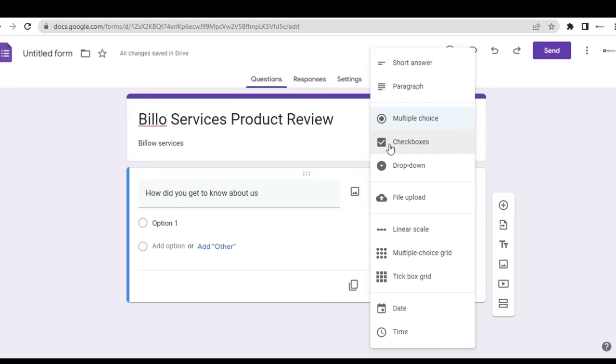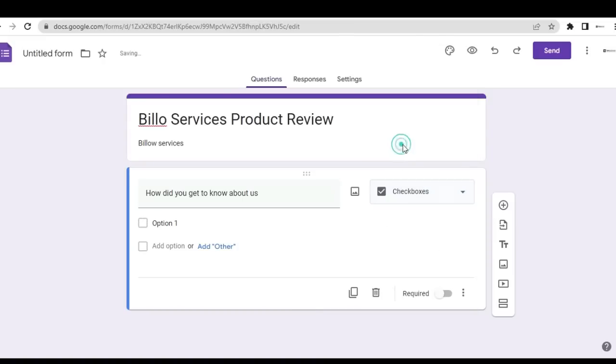This is checkbox if you want them to be checking it also, and this is a drop down if you want them to drop down to pick an option from there. If you want to include a file, maybe for them to upload, you can add it there. Okay, so we have a lot of various form controls here. In my case, I'm going to use the checkbox. So I've selected a checkbox, so I'll just have to put in the first option.